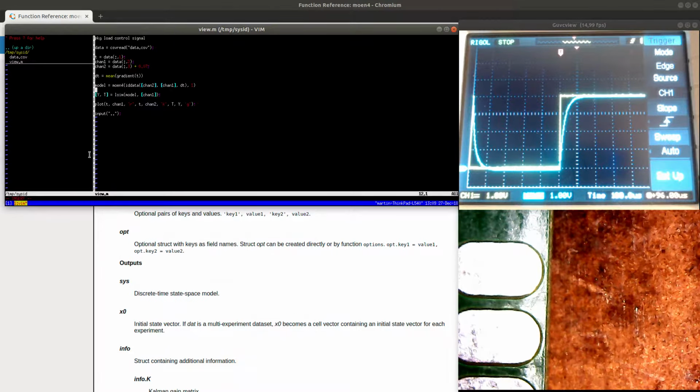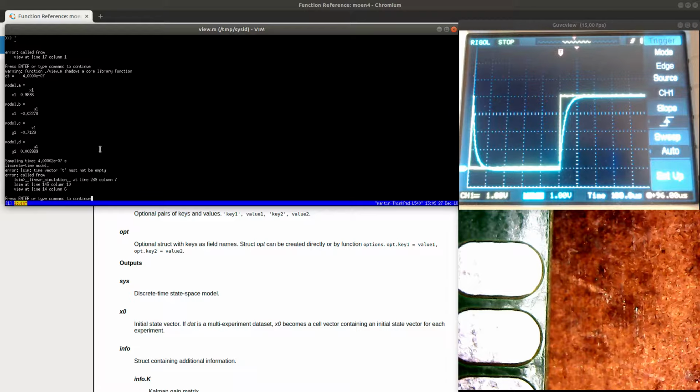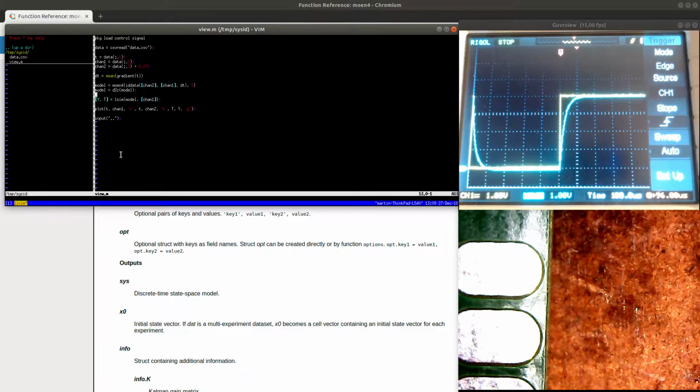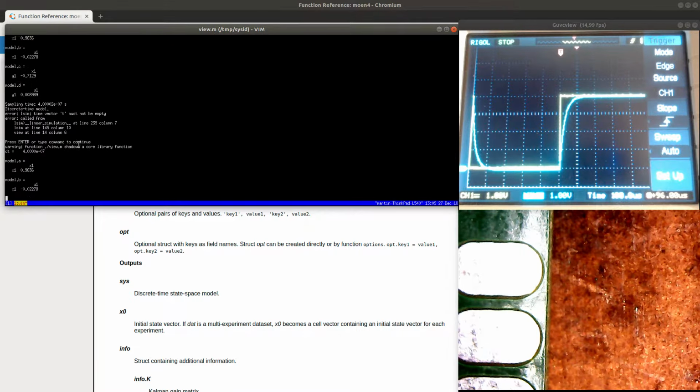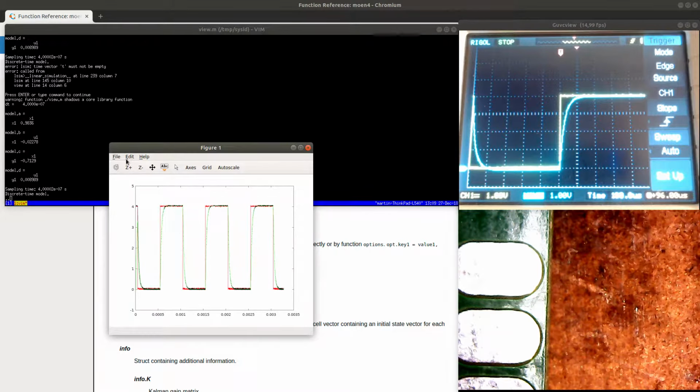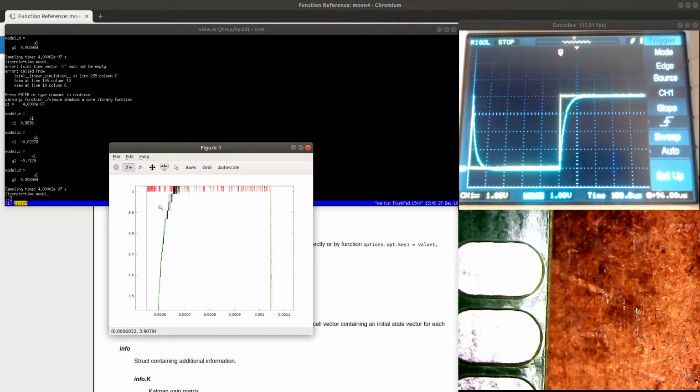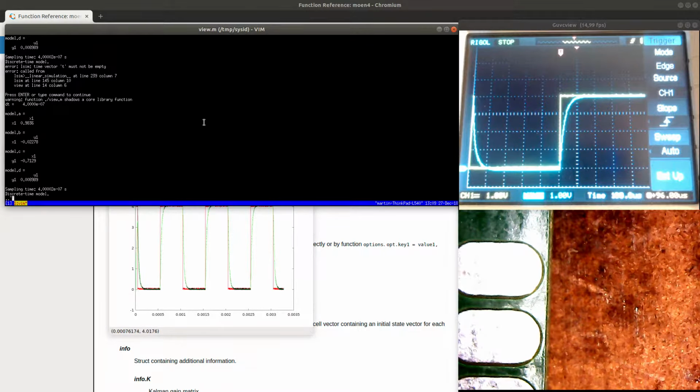So in Octave, we can convert this model into a transfer function. But first, as I said, it's very important to convert this to a continuous model. The function is called d2c, and it takes a discrete model as argument and outputs a continuous model. Now we can simulate this as well. It's going to be the same result. Time vector must not be empty. Yeah, if we simulate a continuous model, we also have to supply the time vector. So it looks pretty much the same. There is no difference, except now we have a continuous model.